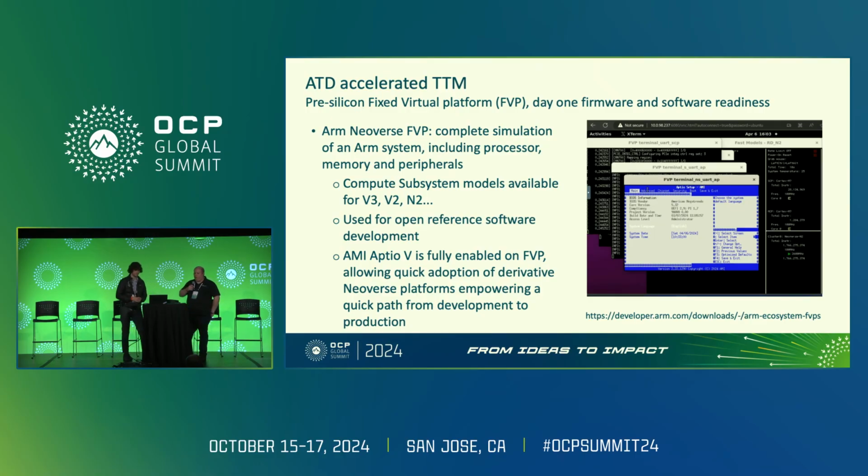So along with closely working with ARM on their open firmware that they're doing on these platforms, we also spun up our flagship product, Apptio 5, for boot firmware on FVPs. So this allows you to quickly get started. You want to put your toe in the water. Do I want to create my own ARM custom silicon? Start with the FVP, test it out. We can offer you support in this case. We can help work with you as you're going further down that road of, okay, I now have convinced myself I want to create purpose-built silicon.